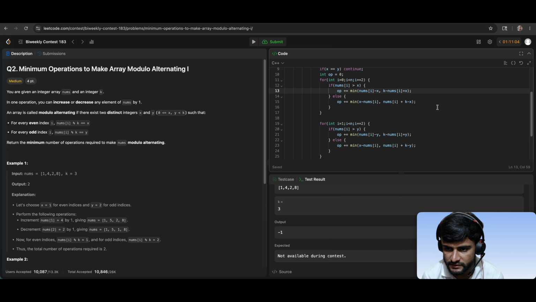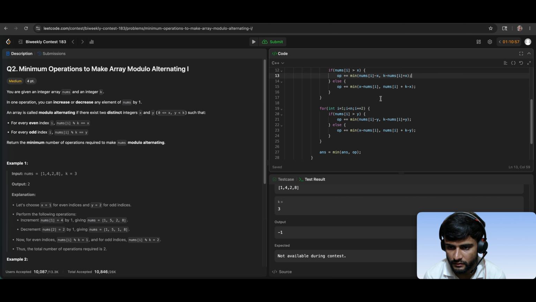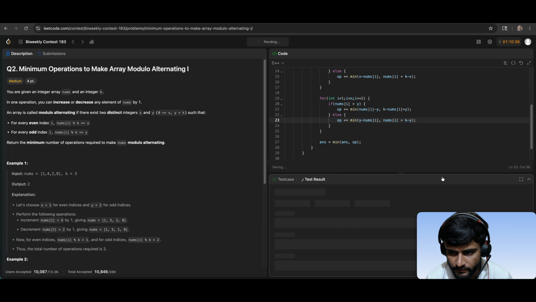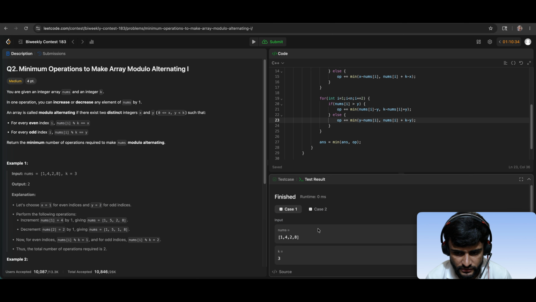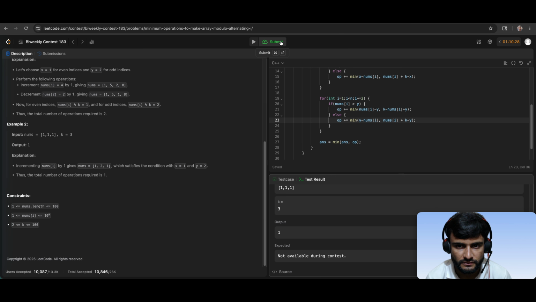If nums of I is less than x, then this is true. If nums of I is greater than y, then nums of I minus y. Oh, this is y. For the first sample test case the answer is 2. For the second sample test case the answer is 1. Okay, let's submit it.